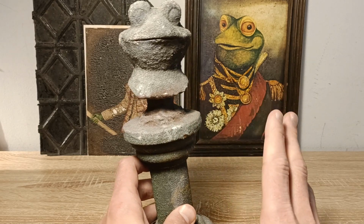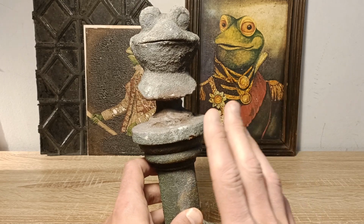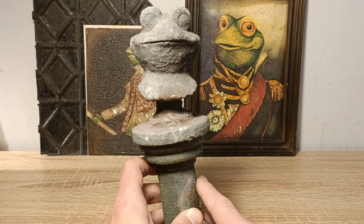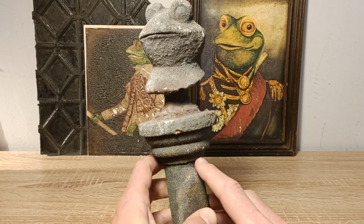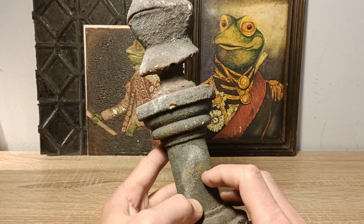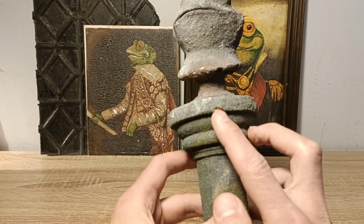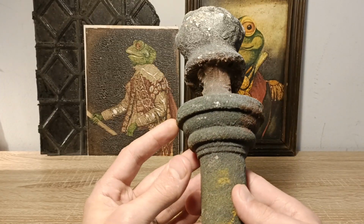I'm not going to put the footage on just because of copyright or that sort of thing, but if you look at that episode again, you look at that corner in the garden when he arrives, there's one of these there, and I believe it is this one. I think I've identified it from the marks here. A few chips here and there. Unfortunately, it's had a few knocks. Again, mostly from the storage.